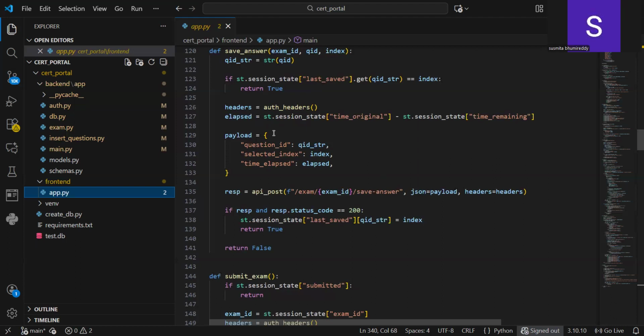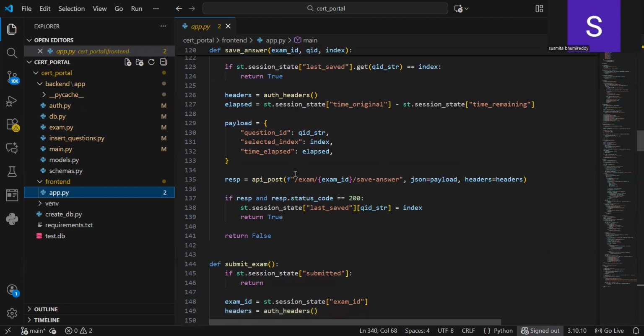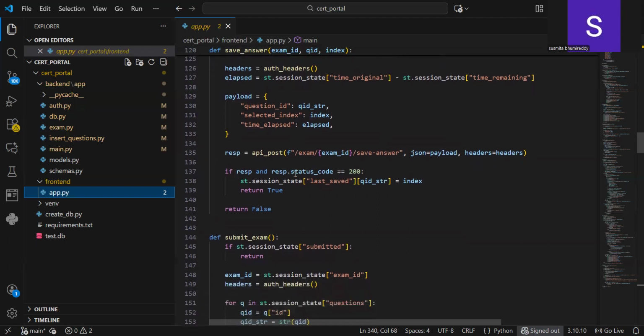This is the question ID, this is the selected index we have selected, and this is the time elapsed, meaning how much time is completed till now.